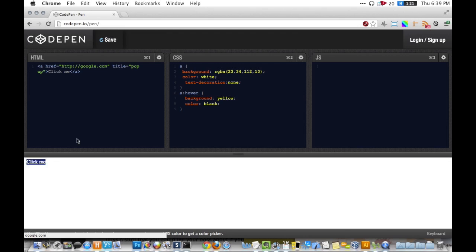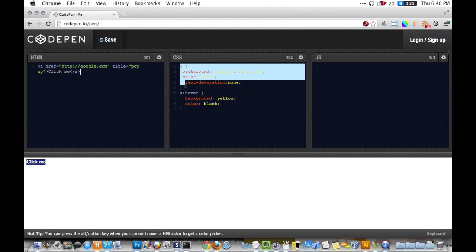We just wrote code. And why is that under style sheet? I'm sorry? Why is that under CSS? Okay, so HTML stands for Hypertext Markup Language. This is how we mark up all our stuff. CSS stands for Cascading Style Sheets. We'll get into cascading later, but the important part is style sheets. So you were asking why this is under style sheet? Right. That's where it talks about colors.